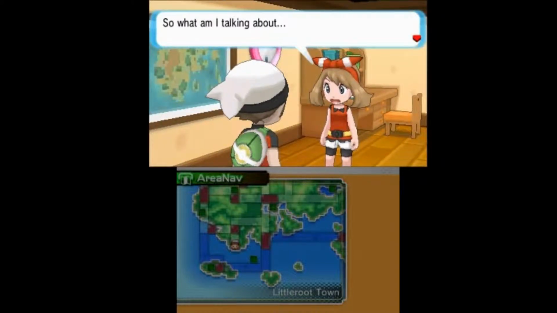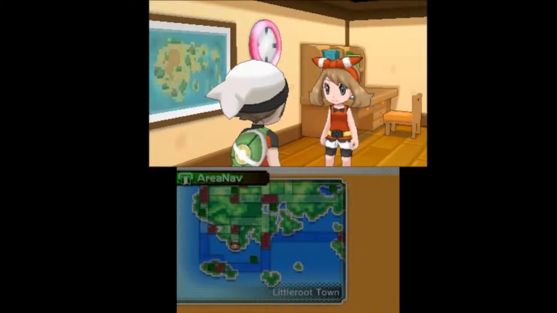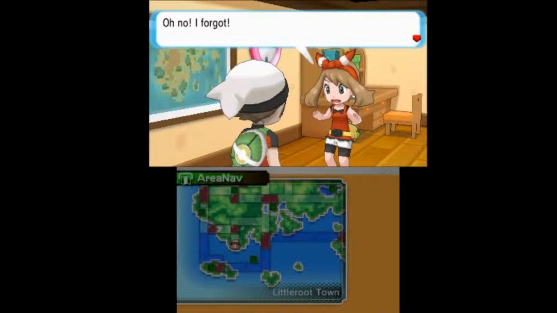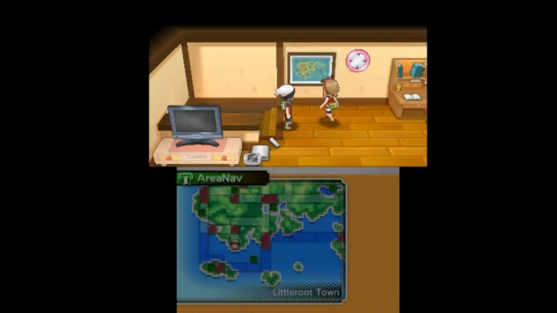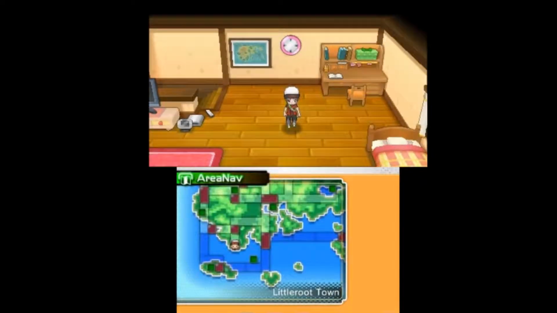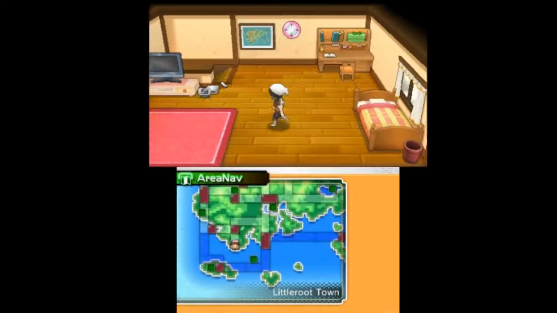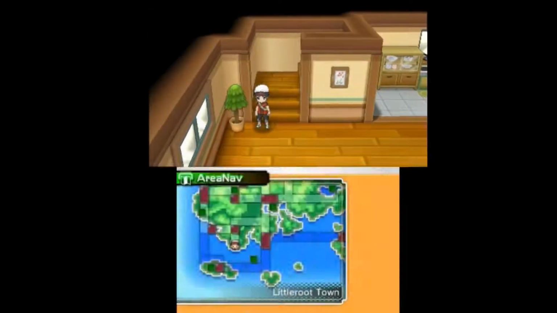It's silly, yep. She wants to be friends with everybody, but she's getting caught up, and she totally forgot that she has to go help her father out on the field doing field work. Silly May. See you later. Or in the words of Blue, smell you later, I guess. So this is kind of her room. Just going to showcase that there.